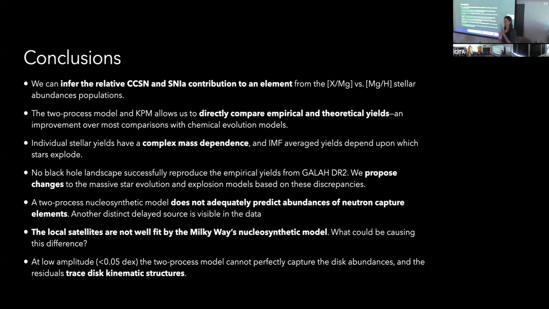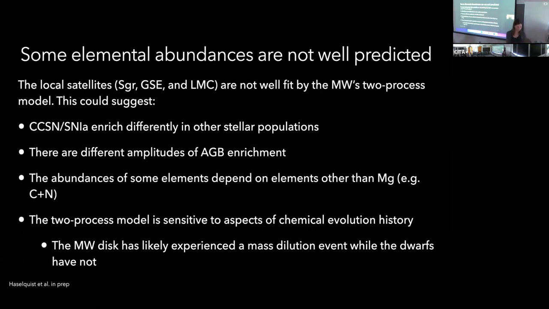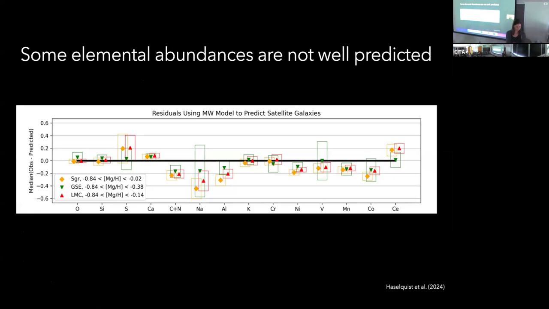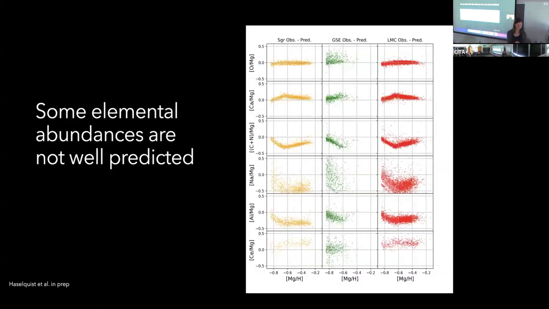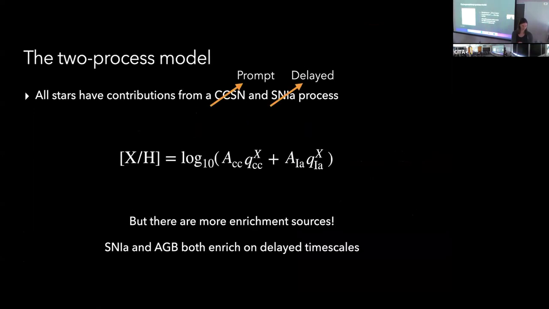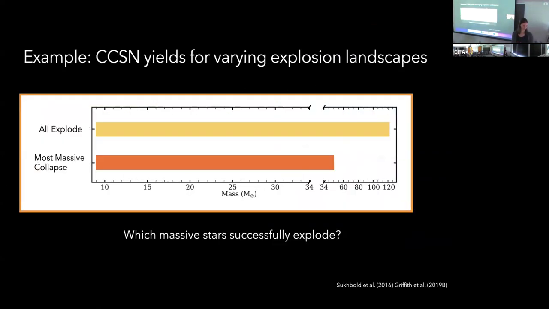Sorry, I may be mixed up, but I was intrigued when you showed the comparison of the abundances of the dwarfs, and that's how you were calling out that sodium was underpredicted. Wasn't sodium also underpredicted in an earlier slide? Or that there was a large discrepancy, I thought you would call that.